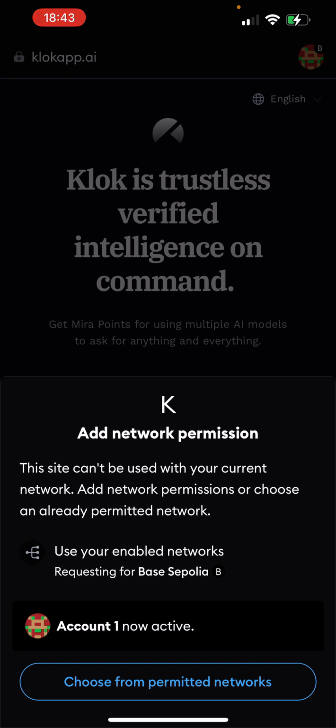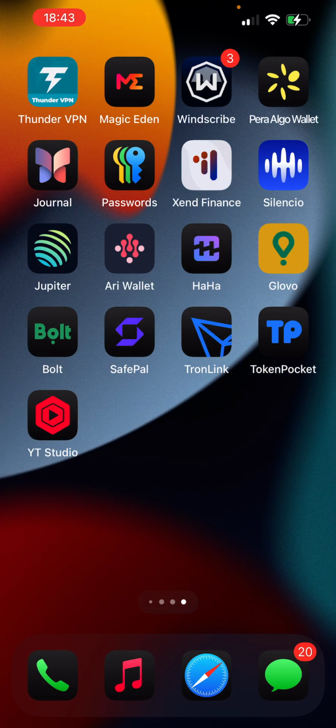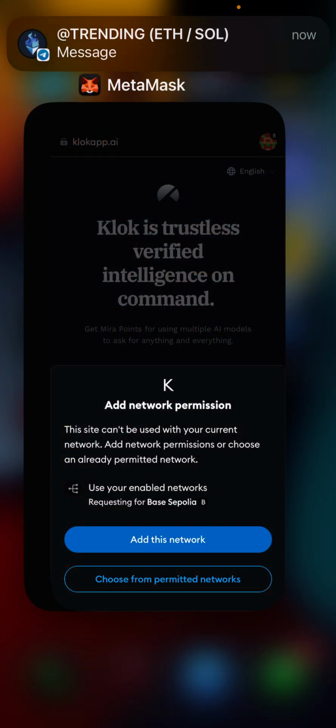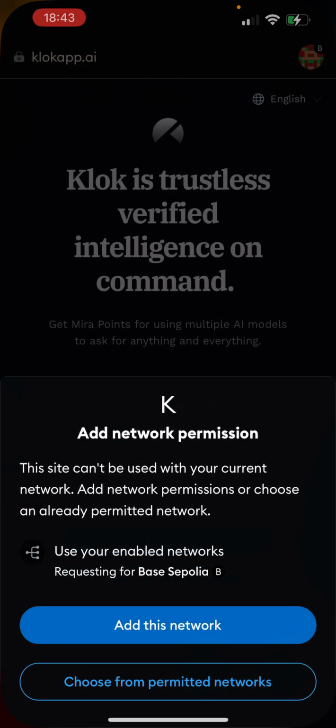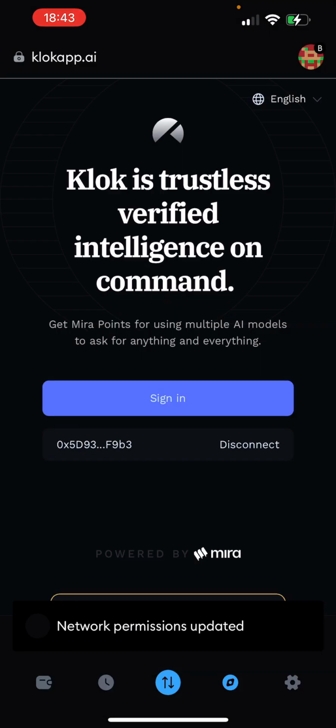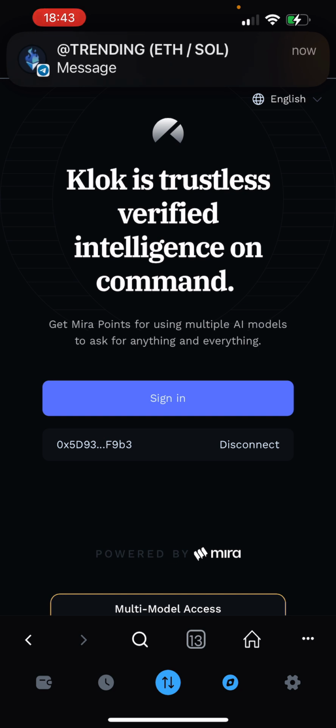But you need to do it inside of your MetaMask because you need to connect your wallet to this. If you use your normal browser, you will not be able to connect to the wallet, because it will see it as a standalone application. So you need to use the DApp functionality here, launch the site through the address bar, and then connect your wallet.